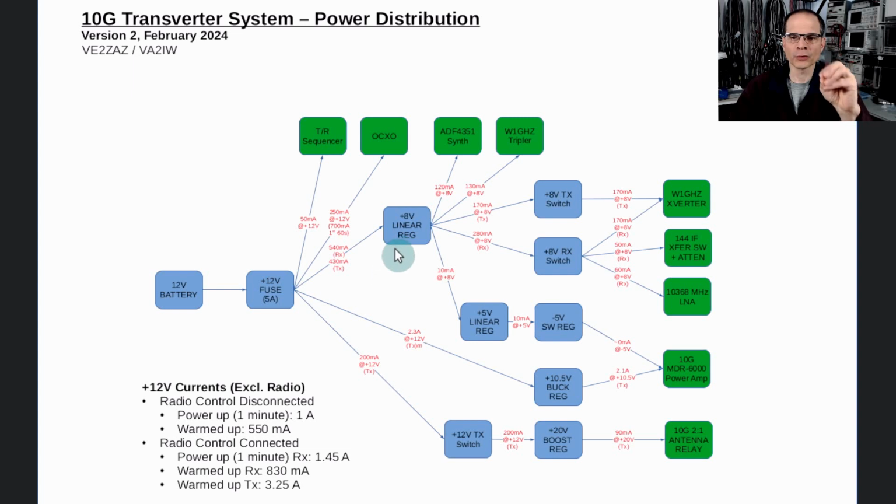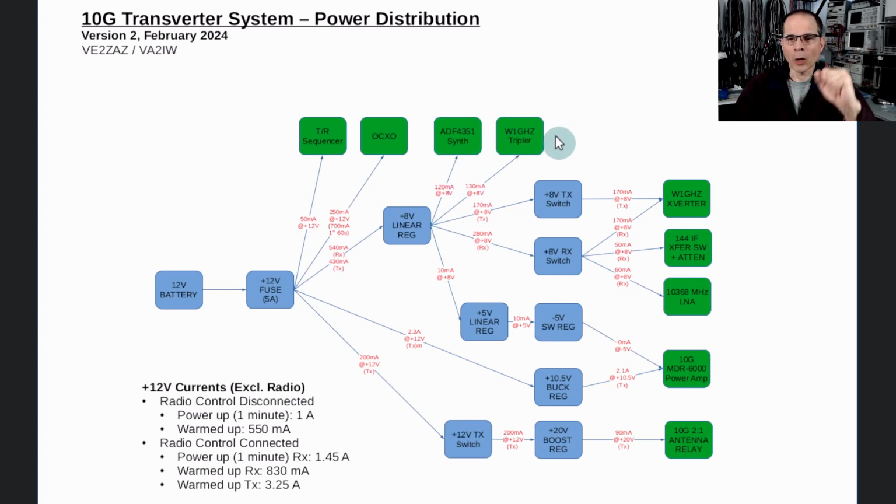Now, one important voltage in my system is the plus 8 volt regulated voltage, because it will get split into the three phases: always on, transmit, and receive. And that's what's happening here. We have the always on synthesizer board. So 8 volts is okay. It has an onboard 3.3 volt regulator, so feeding 12 volts would have pushed it a lot as far as the power dissipation, but 8 volts is okay. And then we also have the tripler board. So essentially the LO will be always on. Tripler board will be always on. And these are the currents that these blocks will draw.